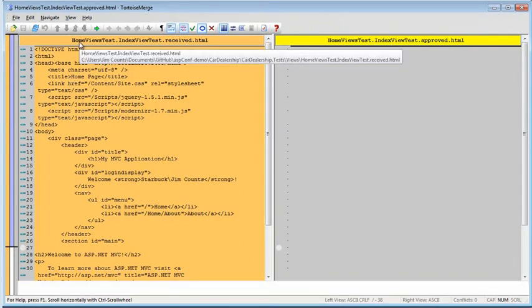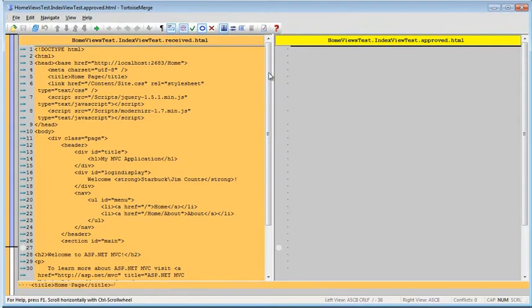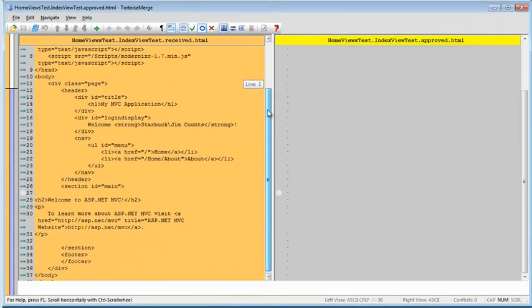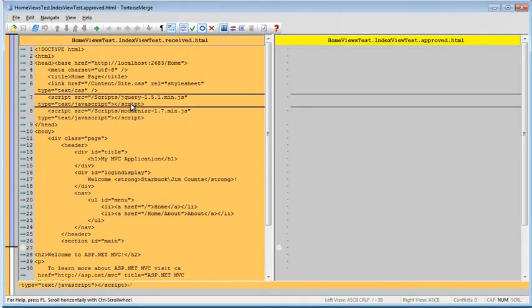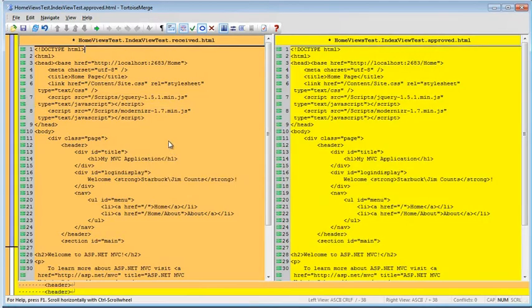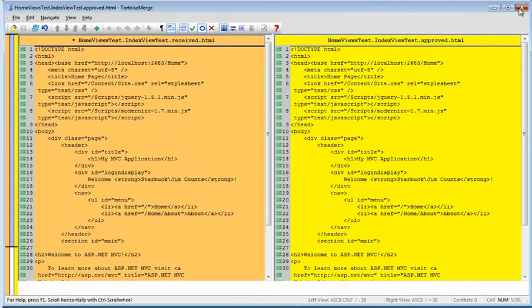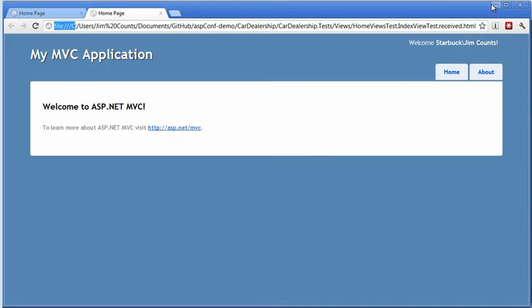But over here, we have the diff reporter result. And we don't really need to look too closely at this right now because this is just our first run. We can see over on the approved side that it's completely blank because nothing's been approved. But we know that this HTML on this side is pretty much what we want because we just looked at it in the browser. So we'll just say use this whole file, and we'll save. And now that we have something on the golden side, this will be what approval test will compare any future test runs against. So if we run the test again immediately, we should get it to pass.